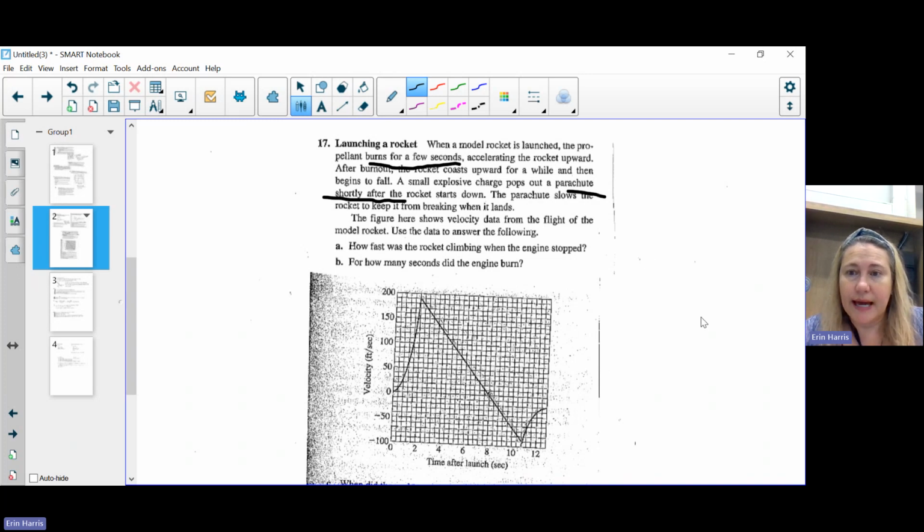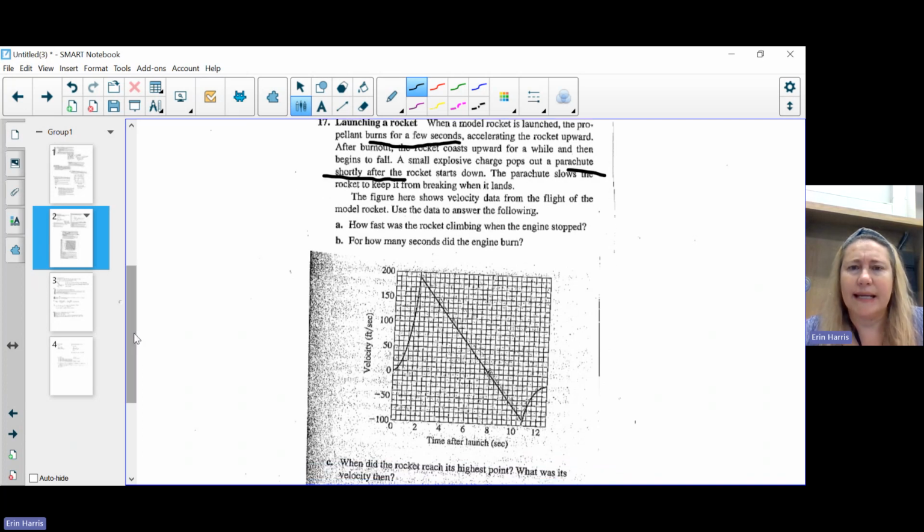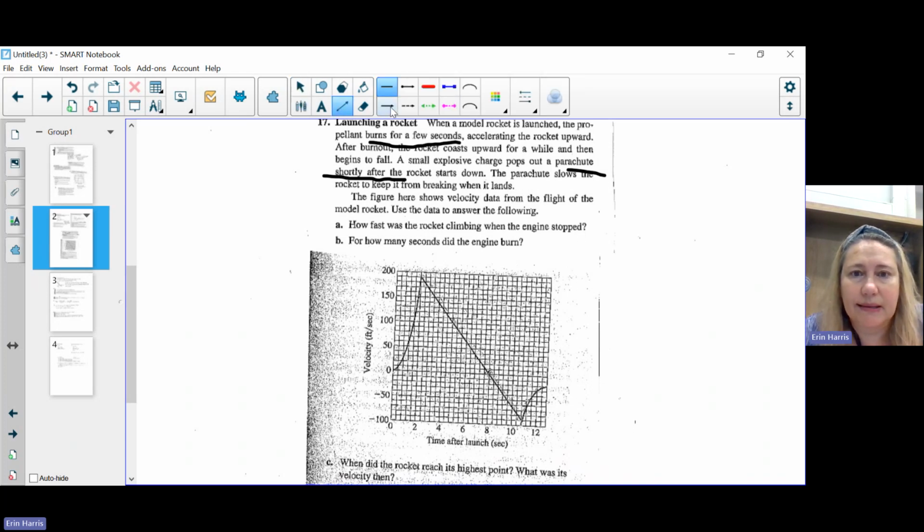So anyways, we are looking at a velocity graph. And remember how I talked about how confusing and how counterintuitive it is to look at a velocity graph. Because if I asked you, when does the rocket start falling? It's tempting to say, well, it was rising until we got to 2 seconds, then at 2 seconds it falls. Remember, we are looking at a velocity graph. So what we actually need to do here, and I'm going to select my line tool to help me, we actually need to look for where velocity is 0.